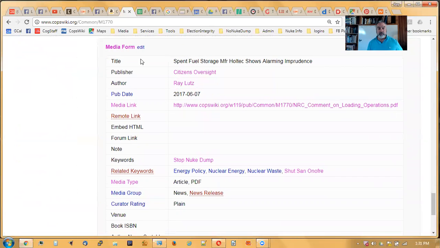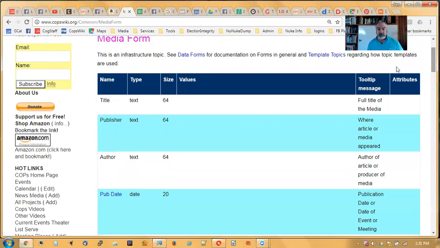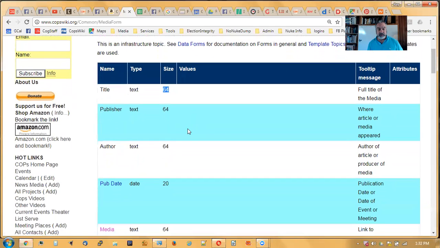Now, the media form is defined on another page. Let's take a look at that real quick because it's of interest. This is a table which defines the fields that are in the media: title, text, and how many, which is how many characters are displayed in the actual input field, but there's no limit to how much can be in each one of these. That doesn't limit it.